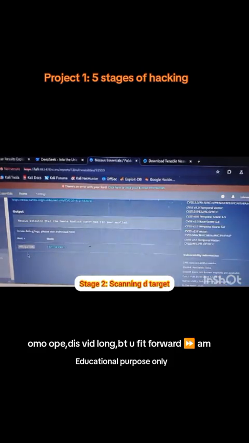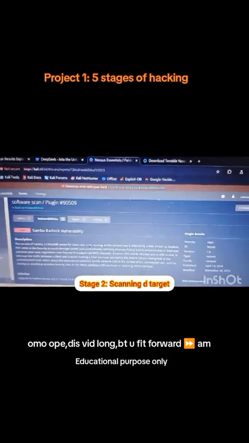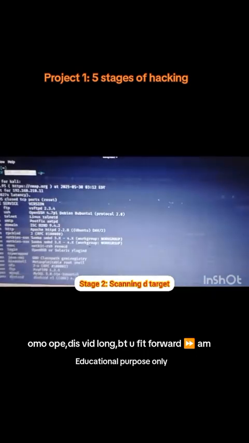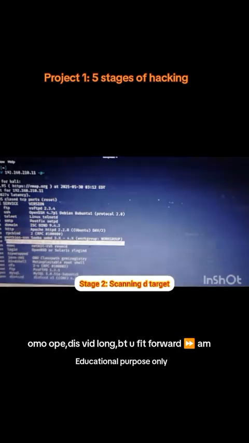That's port 445. If you go and check our Nmap scan, port 445. See this port. This is the port it is talking about. This Samba, it's talking about this port. So this port is vulnerable, and we are going to hack into it. So you can take note of that.